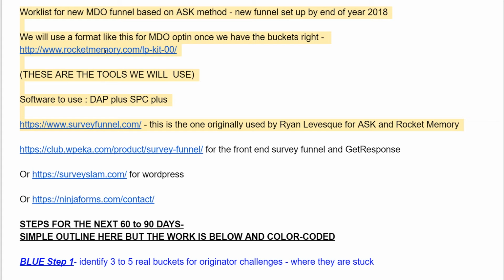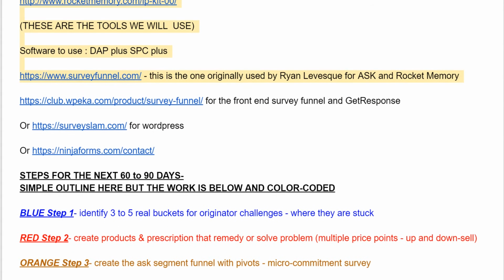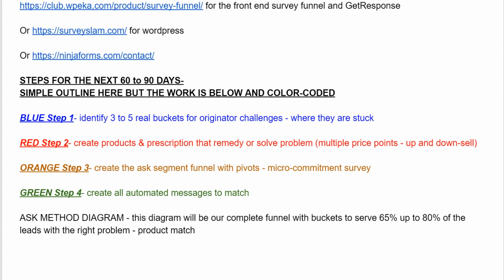The doctor asks you a bunch of questions, narrows down what you need based on your pains and your ailments, and then the funnel will put them in a specific segment with several automated messages as well as a prescription based on what they can afford and what they really need in order to move forward. So the good thing is we haven't wasted any time or resources on the MDO system, because we can just prescribe different pieces of the system based on where they're at, along with packaging it with coaching or other tools that they need or can afford.